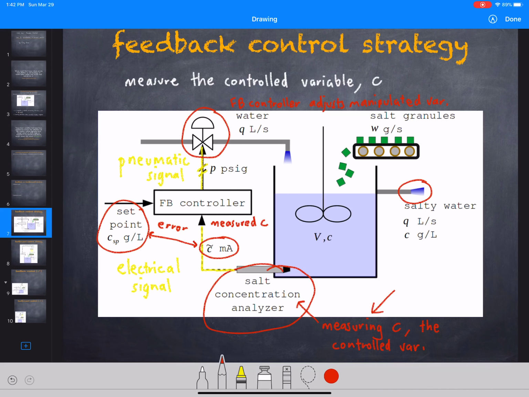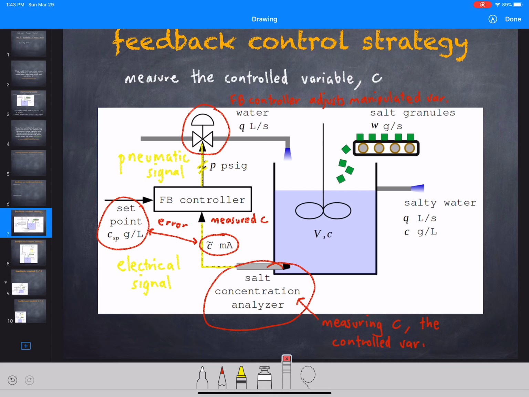And again, just as a thought experiment, let's say that W was way too high, so much higher than usual. Then the salt water would be too salty, right? And whenever you measure the salt concentration in the tank, it would measure a value that's too high than you want, much higher than you want. And the feedback controller would take action so as to open this control valve, increase the flow rate of pure water in order to dilute this salt.